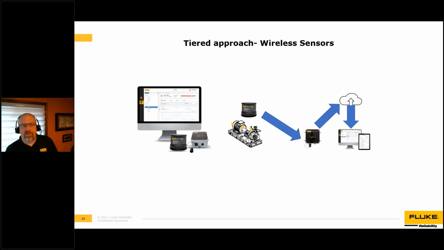The screening that was traditionally done during route-based data collection can now be done by wireless sensors, so that the analyst doesn't have to go from machine to machine to machine. And this allows for many, if not all, of your assets to be screened with reliable, repeatable results, so long as the sensors are in place. These sensors report to smart software that makes it easy to set and adjust alarms, reducing the amount of time that is spent reviewing data on machines without faults. Thus, it reduces the amount of time that your vibration analyst spends collecting and reviewing route-based data.